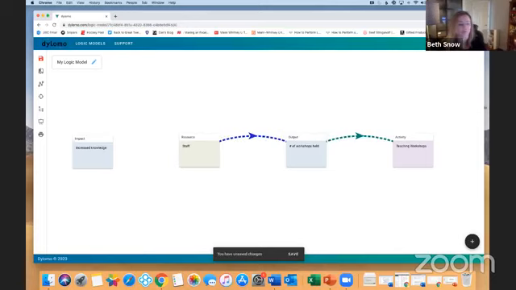Resources and inputs are really just synonyms. When we looked at how people were building logic models, some people just like the word input and some people just like the word resource. They seem to be pretty commonly used, so we put them both in there, but they really just mean any kind of thing that is needed to do your work. So time, people, equipment, whatever it is.